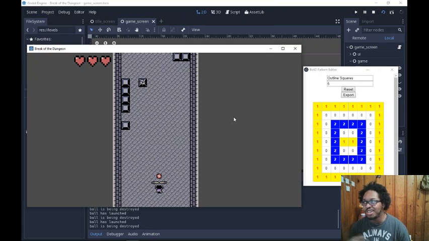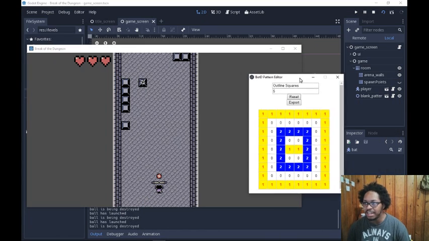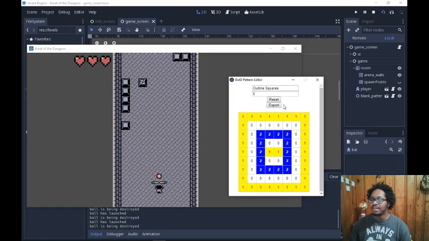I don't want to hold you guys too long. But yeah, I got this utility here. It's making patterns and getting them in the game a lot easier for me to do. This is actually the first time I've ever made some kind of external tool for my own game. So this has been pretty cool. I would hope that I can maybe expand it. Like I said, it doesn't look pretty right now.